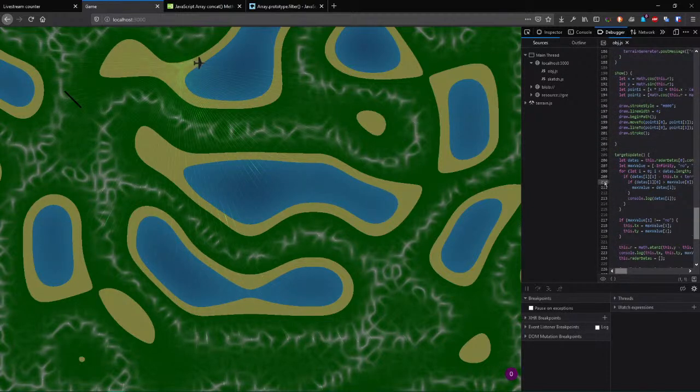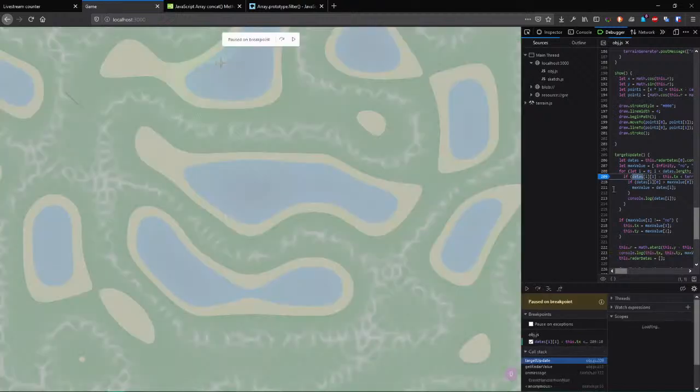Okay, I'm going to set a breakpoint there, and I'm going to step through it one by one, just to see what's going on. So what is this value here?